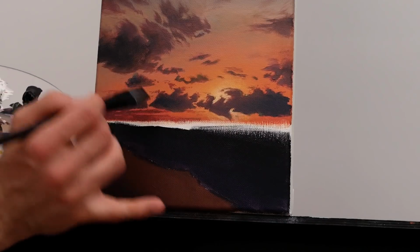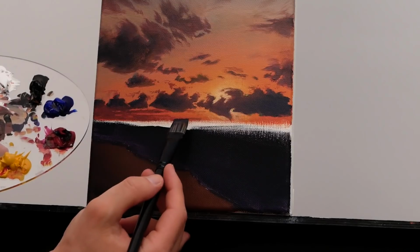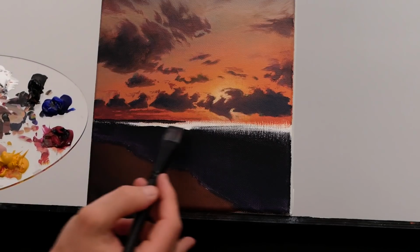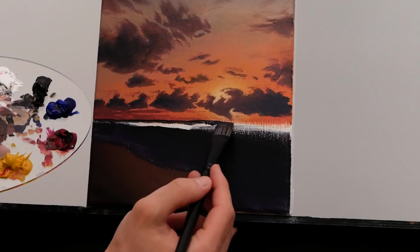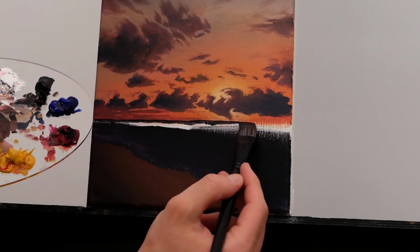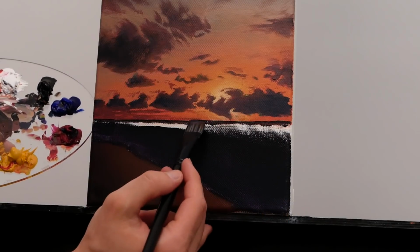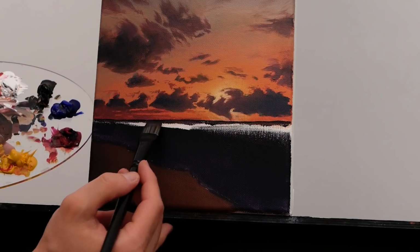I like to take my pinky finger, ground it on something. I'm going to use the easel. And then rather than making a singular line, I'm going to make a series of horizontal strokes. 1, 2, 3, 4, 5, 6. Just counting, so you can get an idea of when the start and stop occurs. 1, 2, 3, 4, 5, 6, 7, 8. Making little micro adjustments. 9, 10, 11. Trying to get something fairly straight.